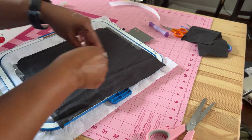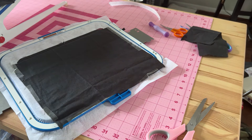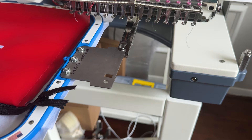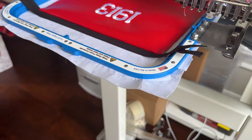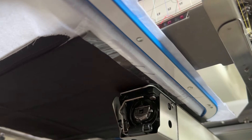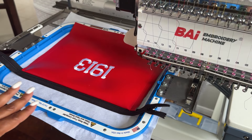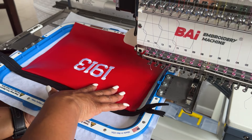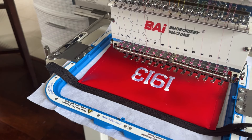My hand is underneath and I'm placing the hoop back on, making sure it goes straight. I would look again and make sure everything is nice and smooth. Once you get the first part of the lining taped down, it's going to do another stitch around to tack these two pieces together — your top outside fabric and your inner lining. I'm going to press go and it's going to tack that down.